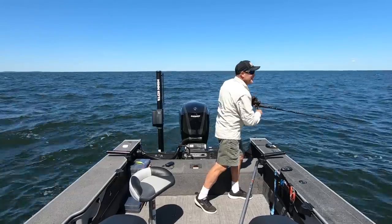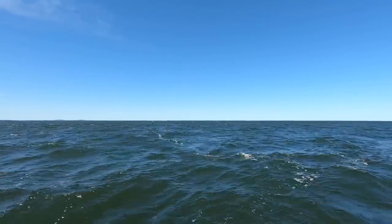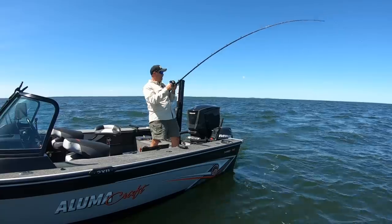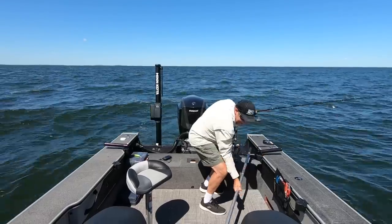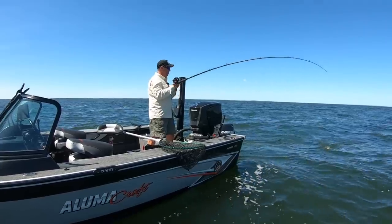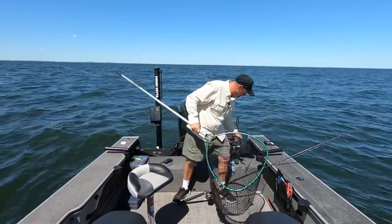This is fun stuff. When you get on a good trolling bite, you look around and there's nobody out here — we're all alone. This is just a good, solid trolling bite on big water. A lot of what we're doing is giving these fish a big, aggressive look, and that's a big deal. I just changed the color to see how much difference it would make — that quick, you're just hooked up again. Bright colors are a big deal in these situations too, and these fish are out here deeper. Another really good fish — look at that. That is a mouthful of bandit crankbait right there. Awesome walleye.